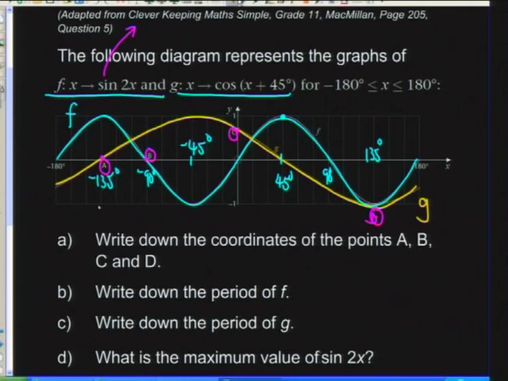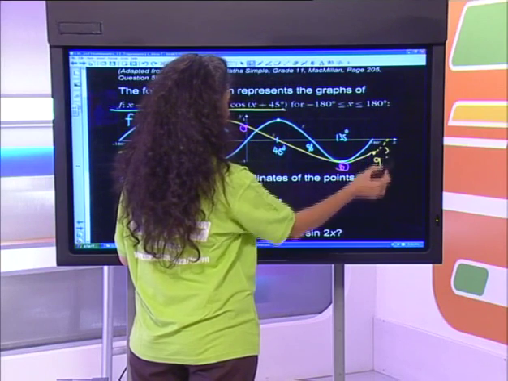So now what's left is for us to say what's happening with the yellow graph. We should have really made it yellow. There we go. Okay. The yellow graph, we said its maximum has to happen at -45 degrees. So there's its maximum at -45 degrees. There's its maximum of 1, so we're happy with that. 90 degrees later at 45, it's going to have a 0. We're happy with that. And then 90 degrees later, at 225, it's going to have the next 0, but the graph stops at 180.